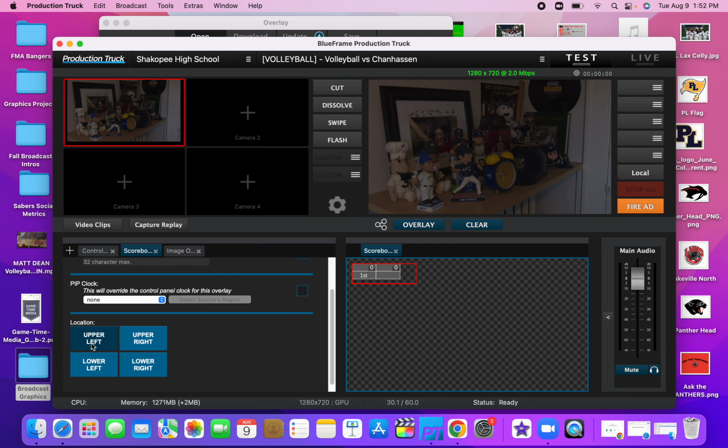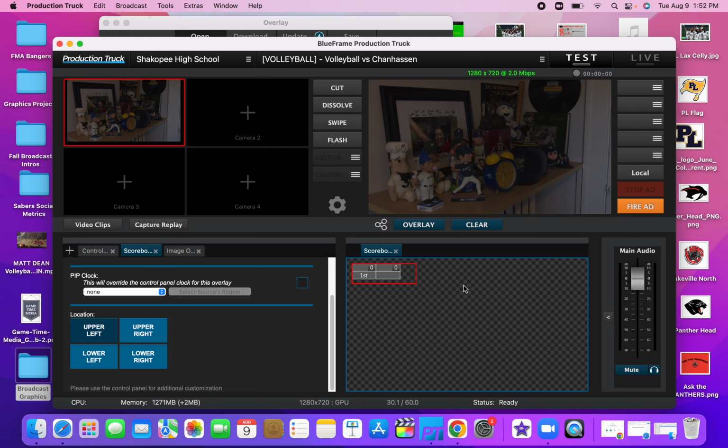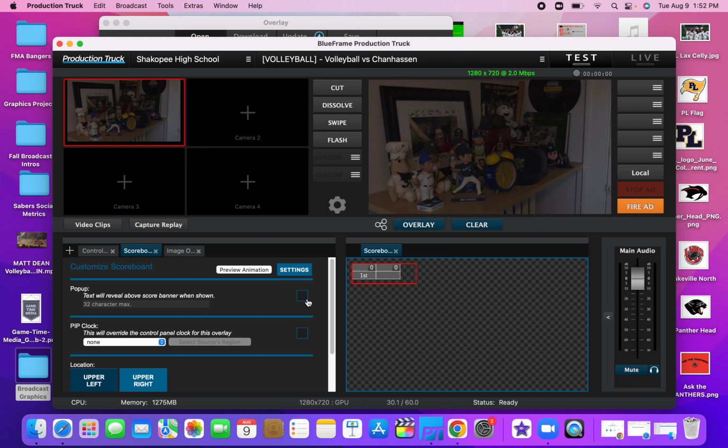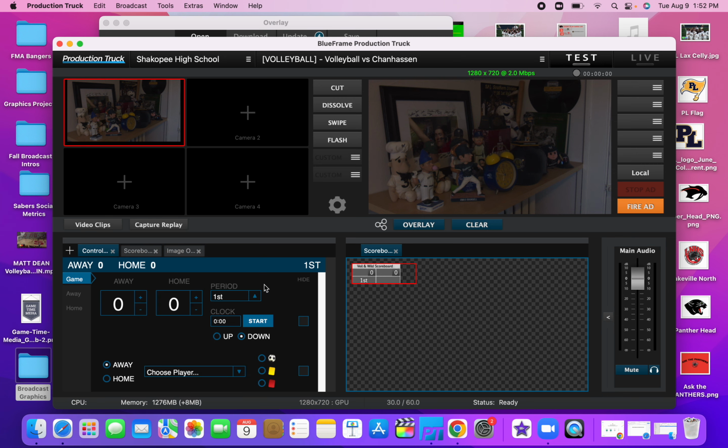So I recommend for soccer putting it, typically, you'll see it a lot of times on the upper left. Some people like to put it on the lower left, kind of whatever you think looks best based on how your camera guy is shooting the game. But you have control over that. You can add a pop-up text over it. A lot of our schools have a Vile and Wild orthodontic sponsor of the scoreboards. You'd want to put that up there.